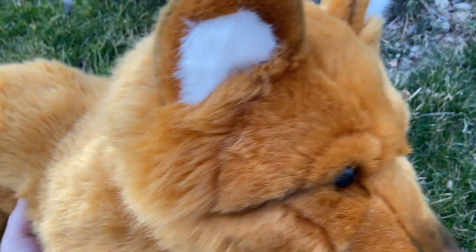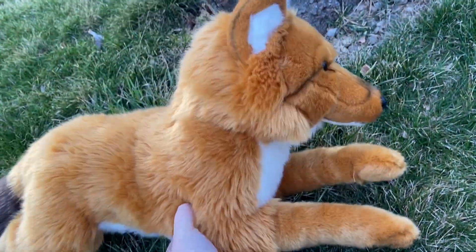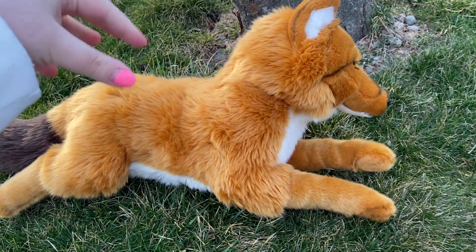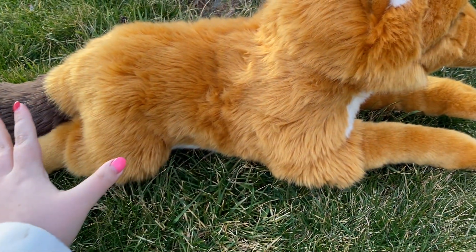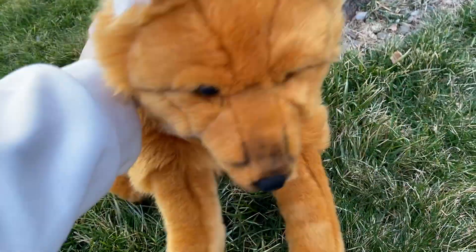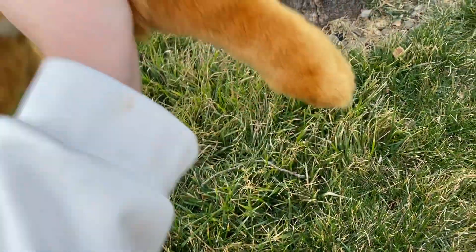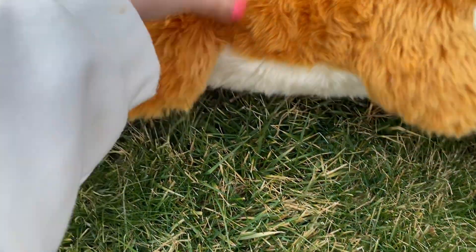So yeah, that is Ming. He is very, very floppy, but he's going to be even more floppy once they go into production. This is just the sample. If they go into production, they're going to be even more floppy so they can be poseable — so they can lay down and sit down. Right now the sample can just lay down, but the production versions will also be able to sit if you want them to. He also has beans in his tush.